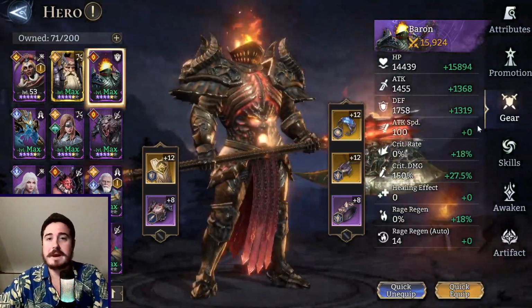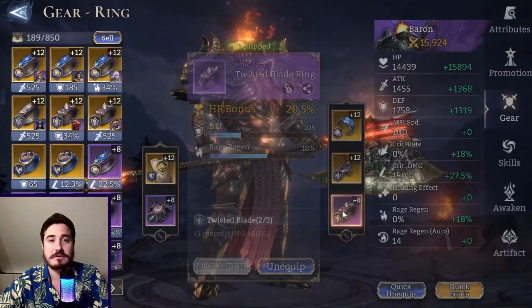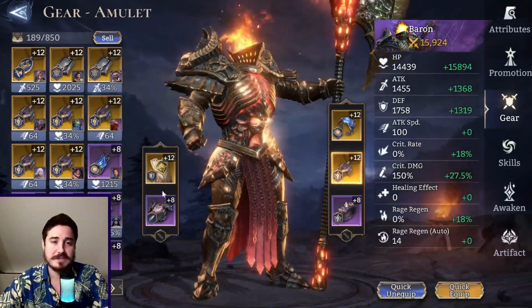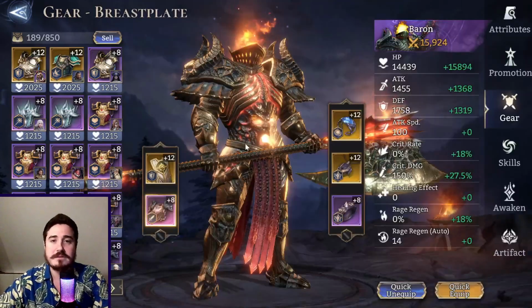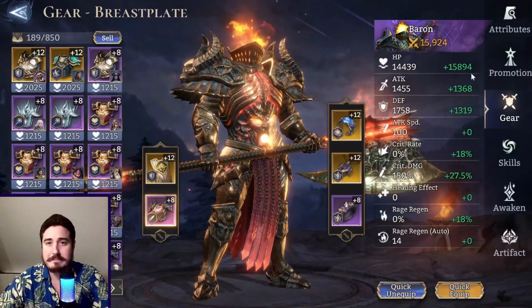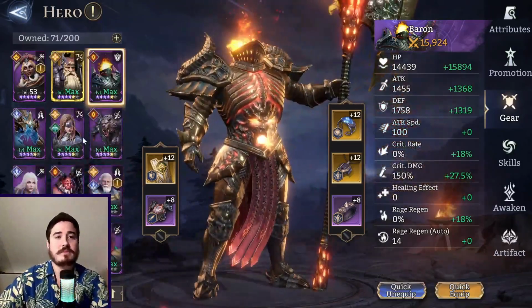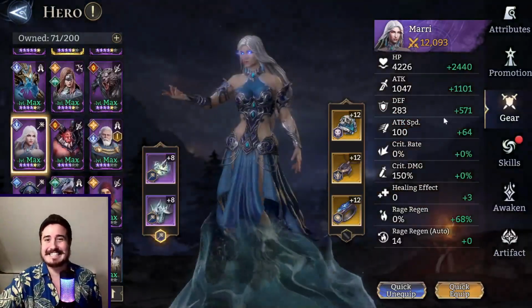So next up we've got Baron. I just did like all HP on him. His gear's okay for the level we're at right now. I actually had to go defense percentage on this because I didn't have any good HP options. And then here you'll see HP bonus, and then main HP bonus with some nice rolls. So he's at about 30,000 HP. I'd say he's the second most important character. After that, things take a dip.